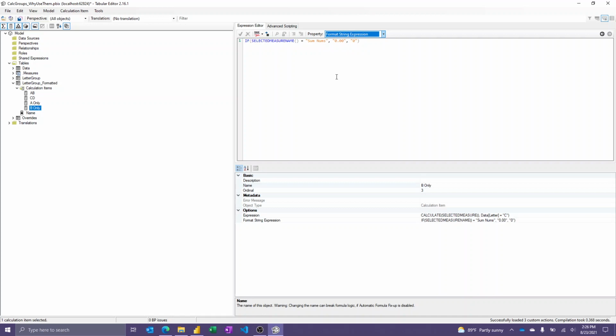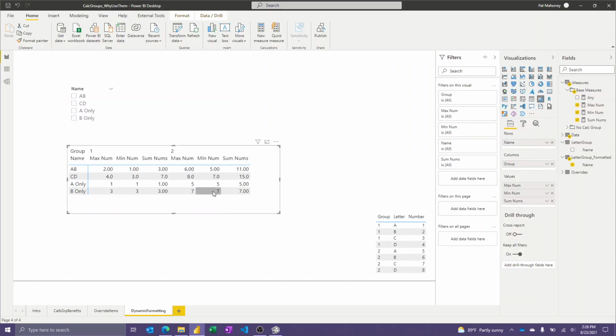All right, so I can either hard code it in based on the value, or it can have an expression there and return a format string depending on what measure is used in the report. And so if you go back and look at this one, you can see that the AB one is showing two decimal places, the CD is doing zero, the A and B are showing integers unless the sum measure is passed through, in which case showing two. So again, you get some great functionality here.